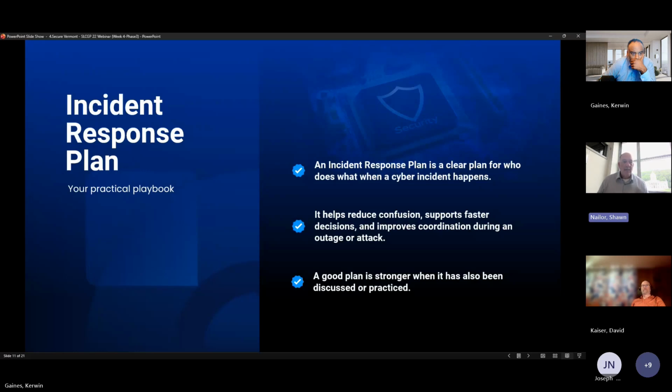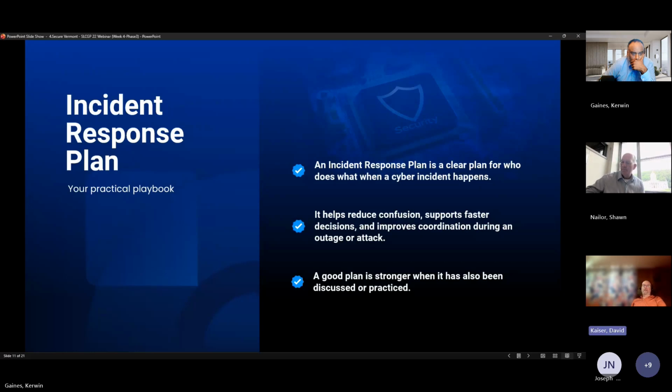And so much like verifying your backups, an incident response plan is only as good as it's been exercised. One, you identify flaws and address them. And two, you start to build some muscle memory for people in different roles to understand what they are. Because the more you have done something, when things are really chaotic, that's what you fall back on, what you've been trained to do. And so exercising that and building muscle memory is important. What David or Kerwin, care to add?